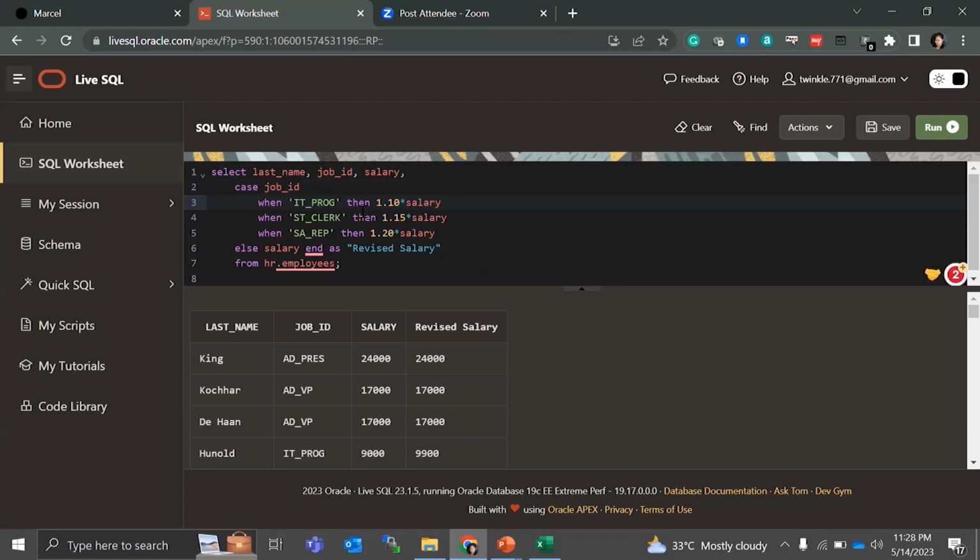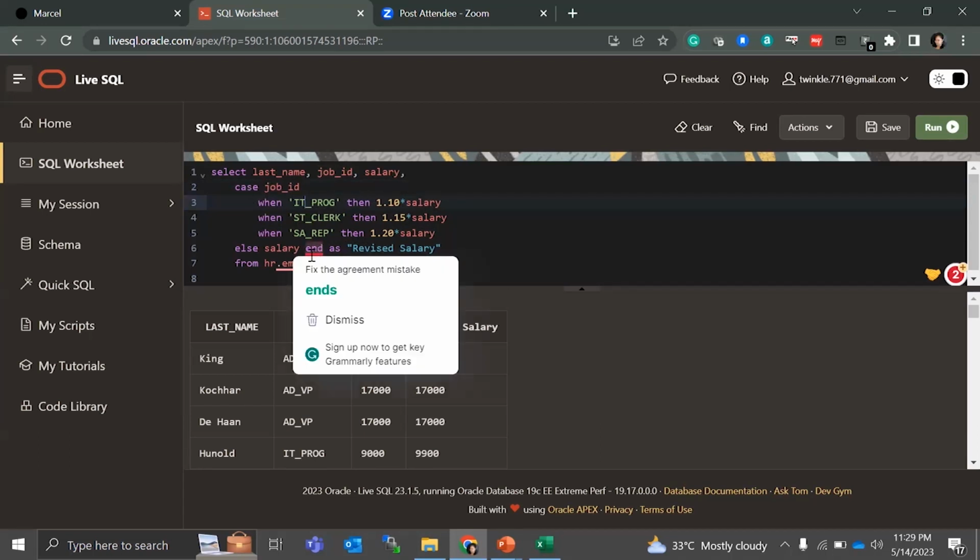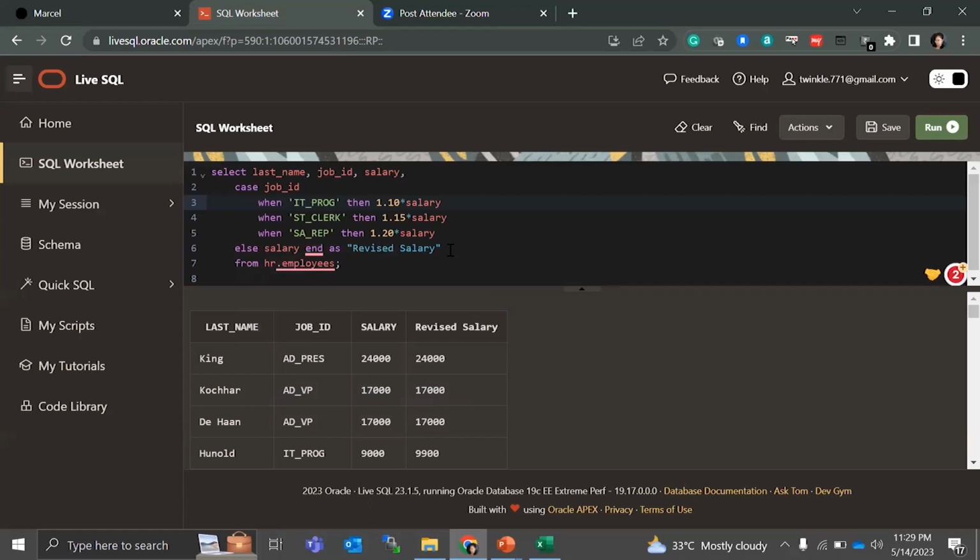If this is ST clerk, I should increase by 1.15. If it is SA rep, then 1.2. If any of the match doesn't happen, then just put the salary and then end as the revised salary. So basically, only for the 3 job IDs, my salary is getting revised.